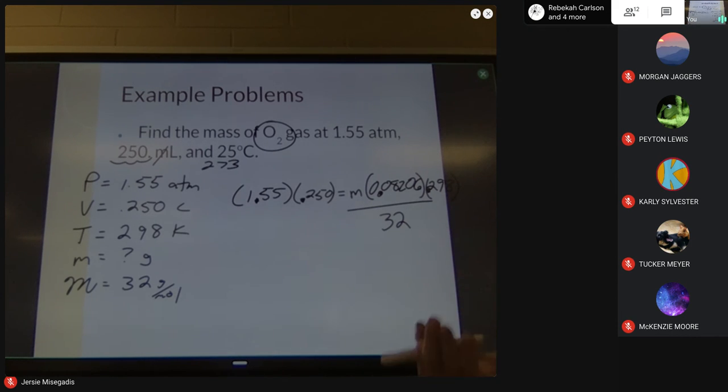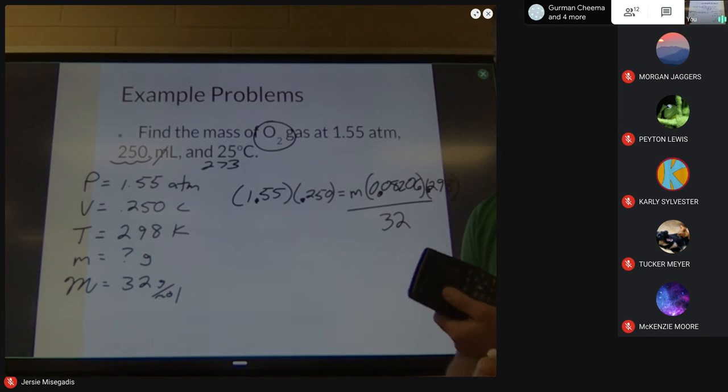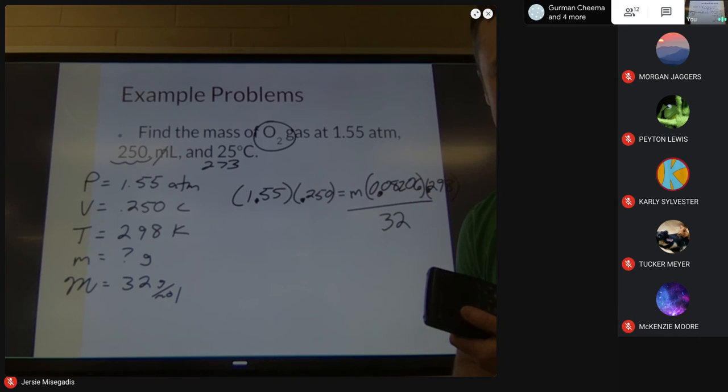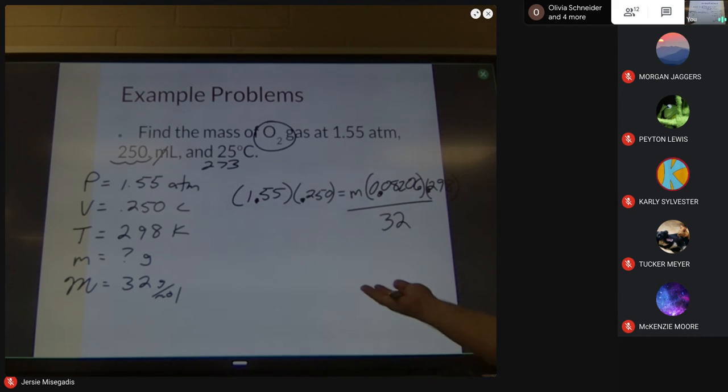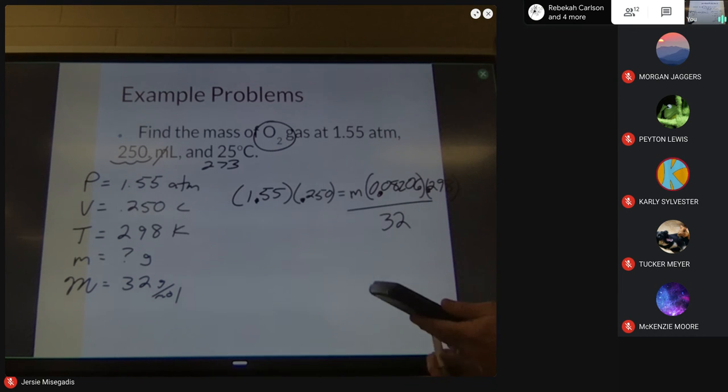So typically I would say, all right, either don't use molar mass for your sig figs or use a more exact molar mass. Honestly, I don't care what you do. You guys are going to have to learn to do what your professor wants you to do down the road. If your professor wants you to use more exact molar masses, do that. If they're cool with it, or they give you a little bit of leeway there, that's cool as well.